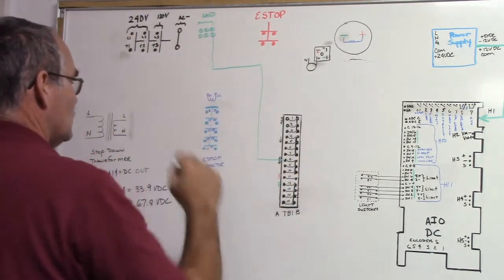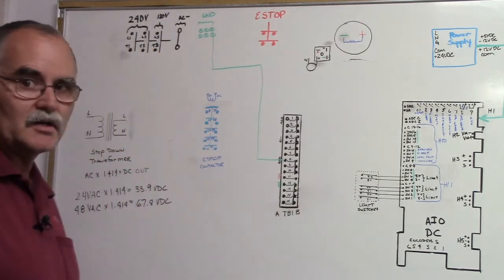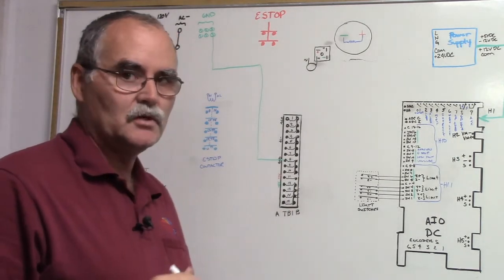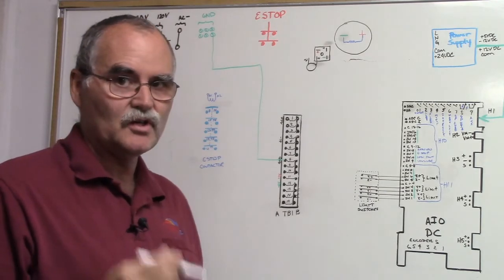Don't bring some here, don't bring some up there. Try and bring them all back to one point. You want to eliminate the ground loops. Bring them all back to one point. You can introduce noise into the system if you don't follow that practice.